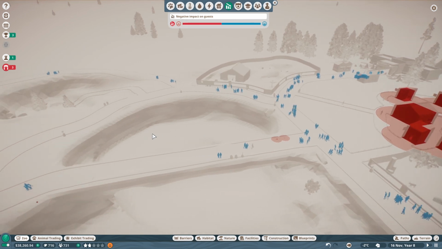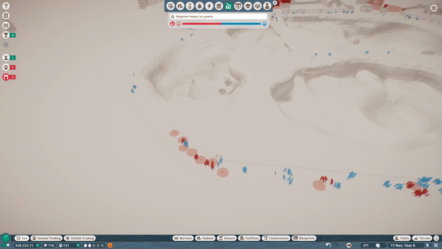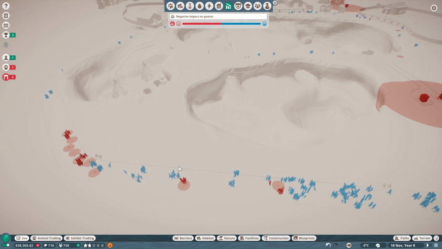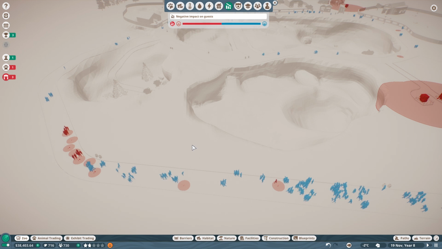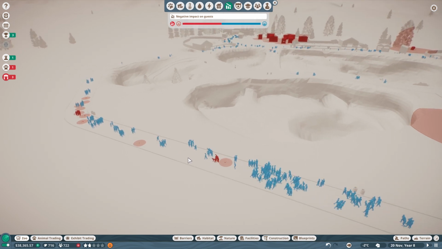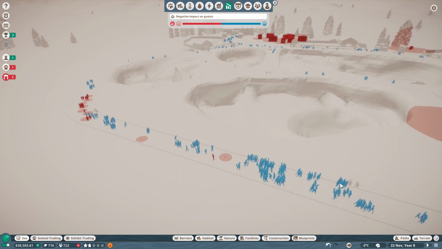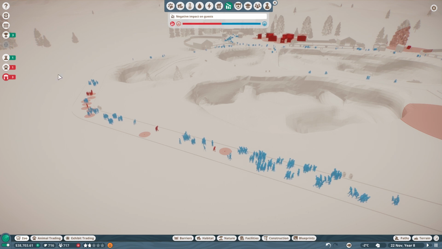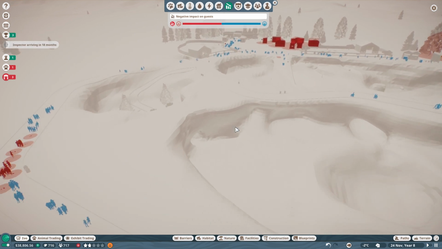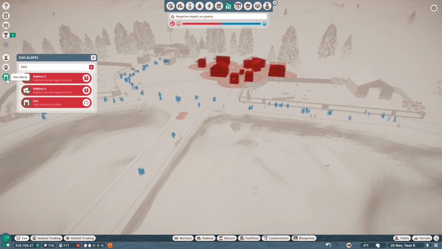Really? People are not liking these litters over here, and there's not a lot I can do about them, other than hope that the caretaker comes over here and cleans it up later. Just hope. I could set up a particular work zone that just covers around here, and then try and get the caretakers to do that. But I think it's just easier to leave them be and hope that they eventually get around to it.